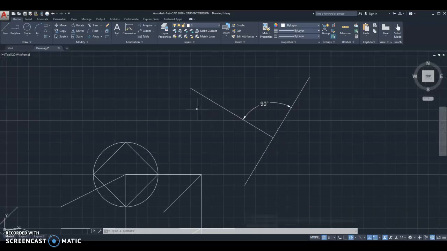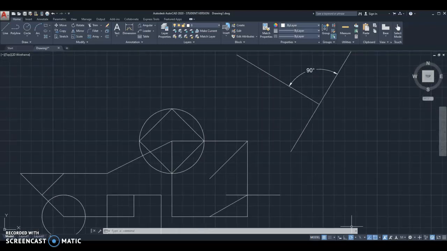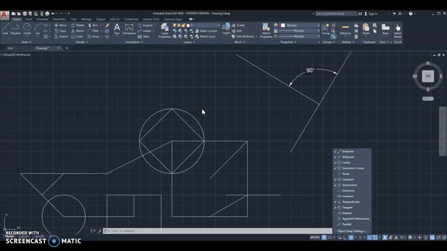So you can't draw this perpendicular line by starting it on the line itself, because then you have nothing else for it to be perpendicular to. So perpendicular is a little bit unique in that it is used as the second click. You start it with some other type of snap, either grid snap or some other object snap, and with your second click to make the second endpoint of the line, you can make it perpendicular. And tangent works the same way.